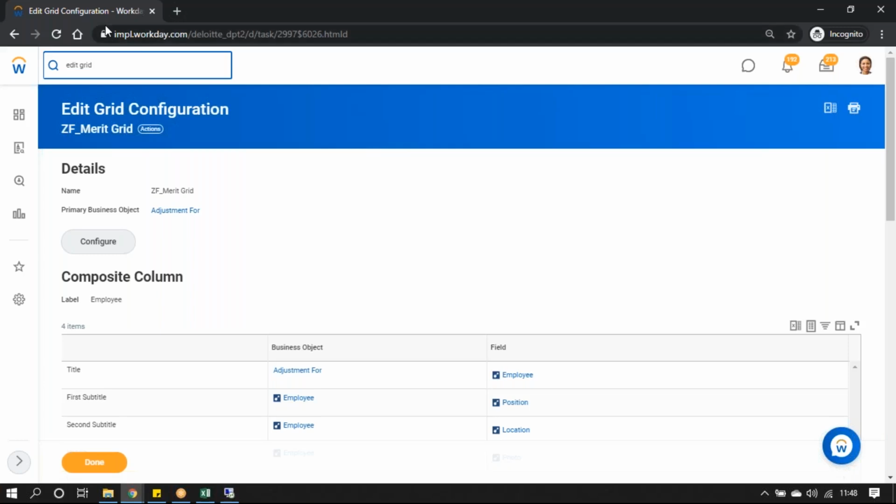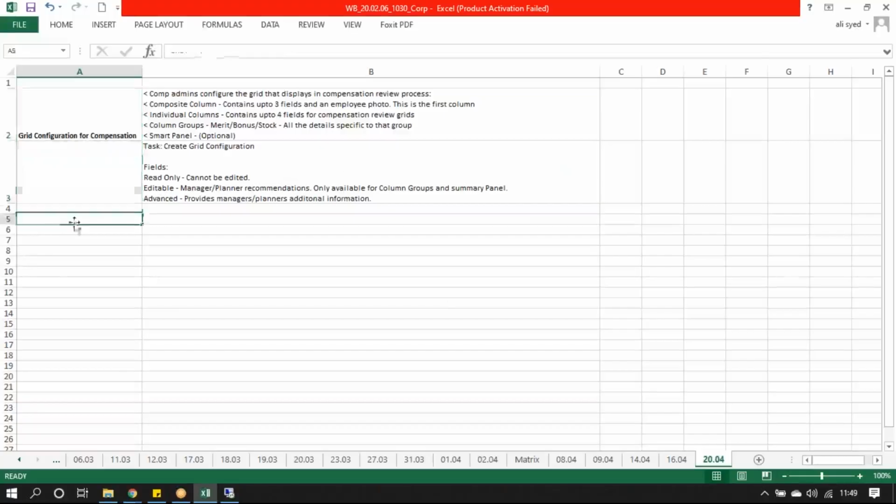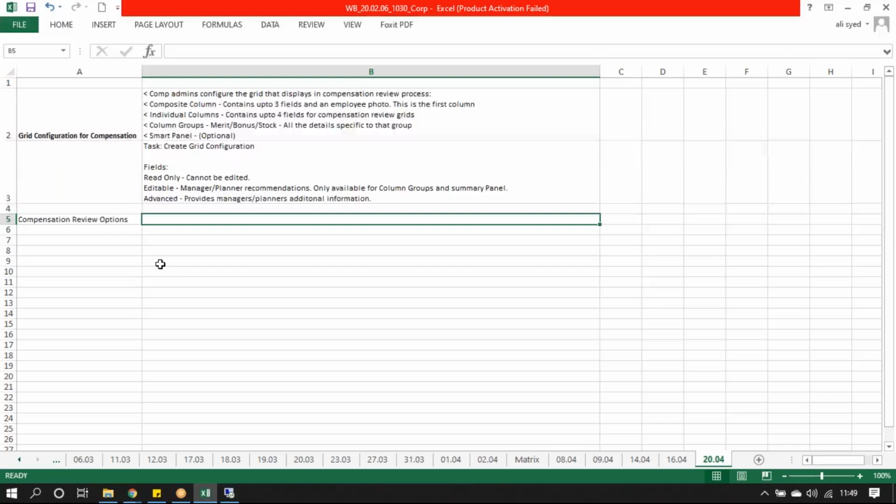Okay, the next thing, once I have configured my grid, is to define something called compensation review options. Now, what are these compensation review options? These basically allow me to define my initiation parameters.